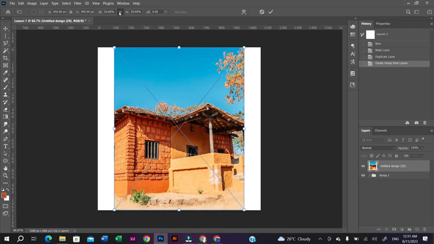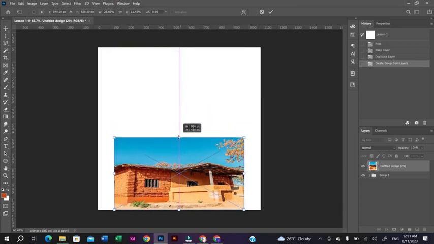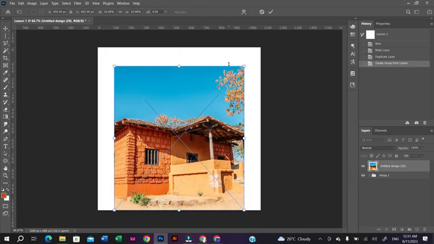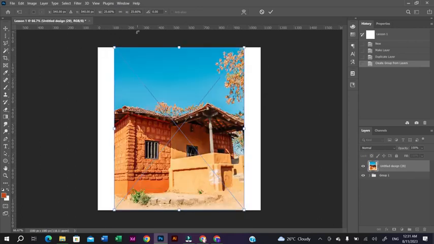It is made to maintain the aspect ratio. If you click on this, you can reduce the size and distort it to whatever you want. But I always like our picture to maintain the aspect ratio. It will be better like that, so that when working on it, your clients won't complain that the picture looks stretched.